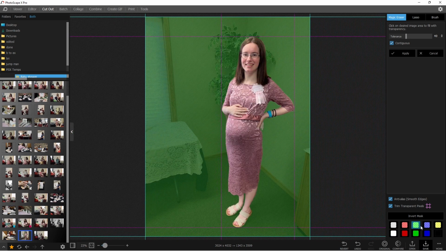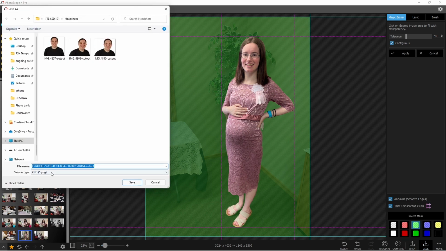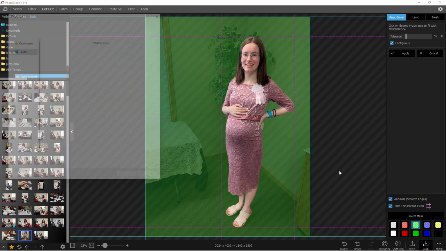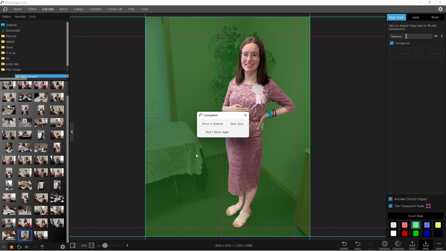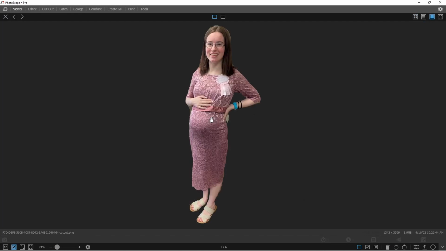Now, when you're done with this, you can save your image, you could hit save as. Actually, I believe save was only going to let you save as, and it saves it out as a PNG, so it saves that transparency. You're all good to go. So that's where you're able to save the image. Let me just show you what that would look like. Saving that to desktop, you got that saved. Show in Explorer, so we open this up, and then here is the image that we removed. So it's just my wife now.